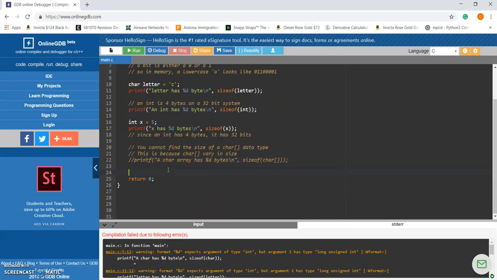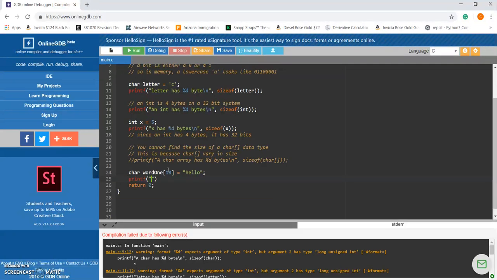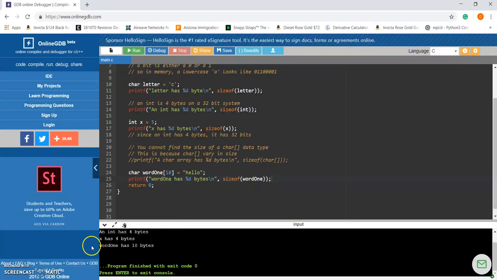Char word1, and this array will store 10 characters, is equal to "hello". printf("word1 has %d bytes", sizeof(word1)); Word1 has 10 bytes. And that's because we specified for word1 to have 10 bytes.